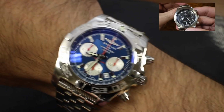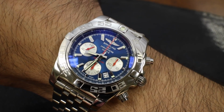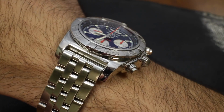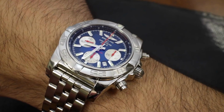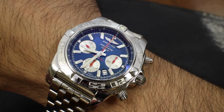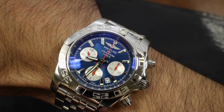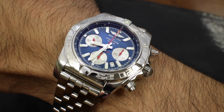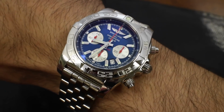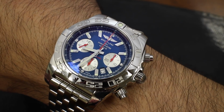Now, I do have to say though, I am a fan of this watch, and if you buy one of these things used, then I think it's a very different value equation, because then it's almost on equal terms with that Tudor Chrono. And in that case, if you prefer the style of this watch, and this watch is for sale now at Bernard Watch, this watch is now equally priced or similarly priced to a Tudor Black Bay Chrono, excuse me. So at that point, the value proposition is much more equal. Buying one of these things used to me is the only way to buy one of these. Buying them from a reputable dealer like Bernard Watch at a used or a new gray market price, I think is the way to go.